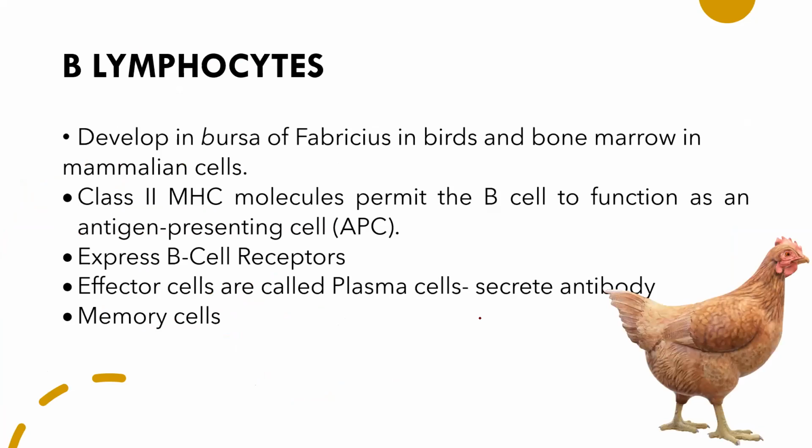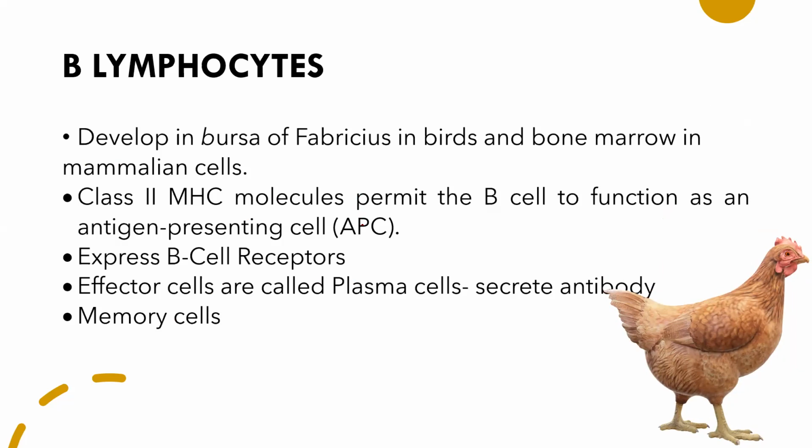Now let's talk about the lymphocytes. We have talked about the organs playing a role in the adaptive immune system. Now we will be talking about the cells that are important. We learned that B cells are one of the major lymphocytes, which mature in bone marrow. It was first discovered in the bursa of Fabricius of the chicken. In mammals, obviously, bone marrow helps the B cells to mature.